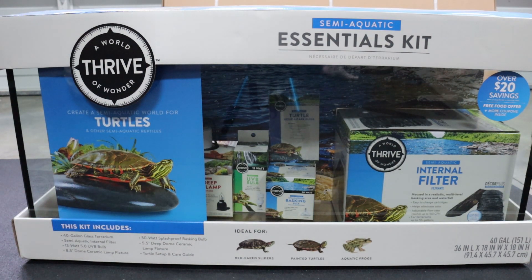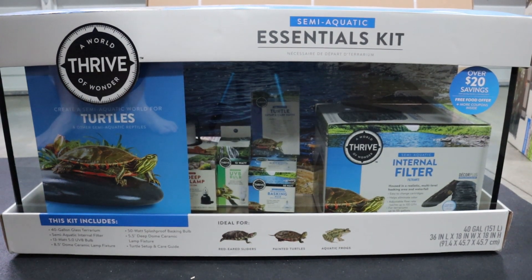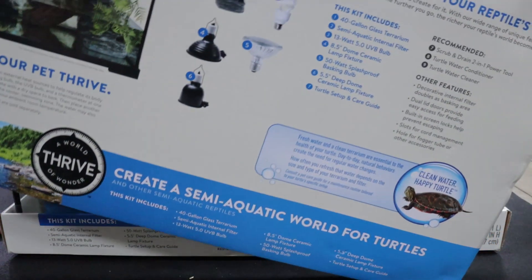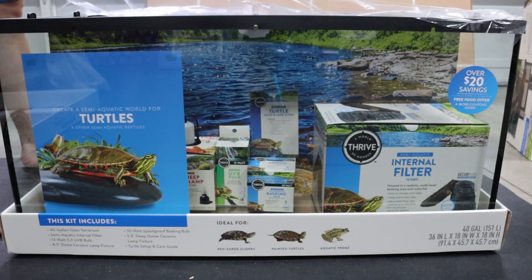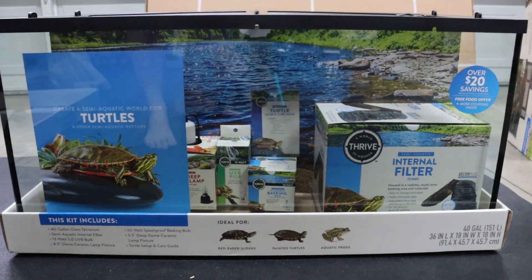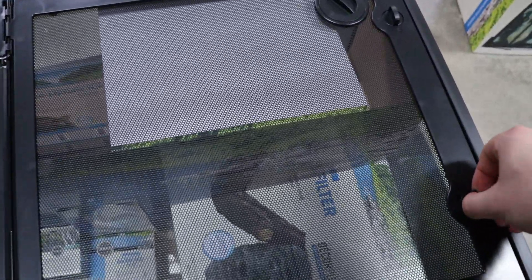We're going to go point by point through all the various items and this is how we picked it from the store. Pay close attention to that little '$20 in savings' on the right-hand side. If you buy this kit it comes with about $20 in savings for various items you can purchase with the coupons. The pack of coupons is located inside the box. The filter is the biggest item — those filters can be $50 to $70 apiece sometimes, and this whole kit together costs about $200, so it's a pretty good price considering everything you get.